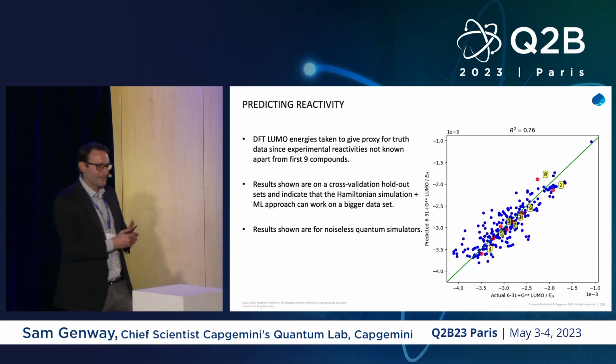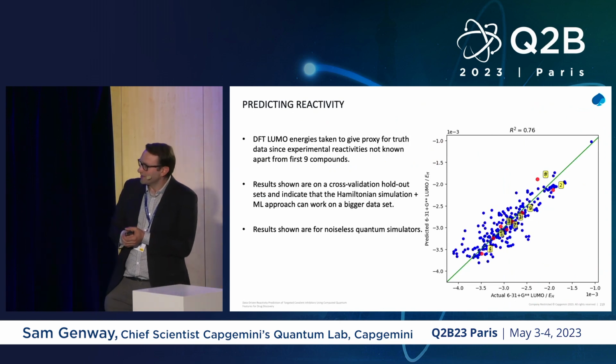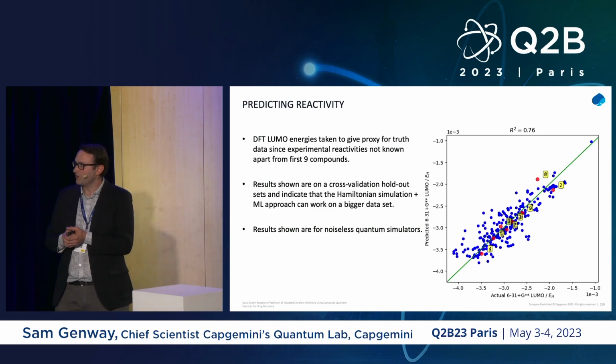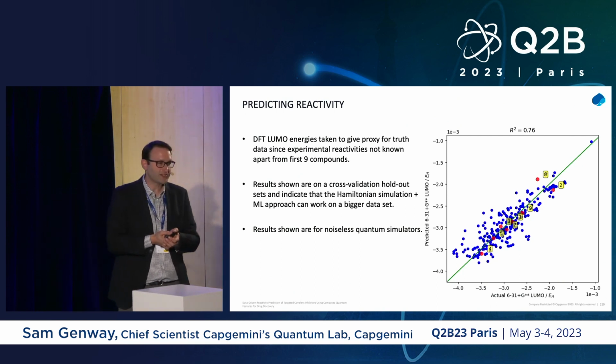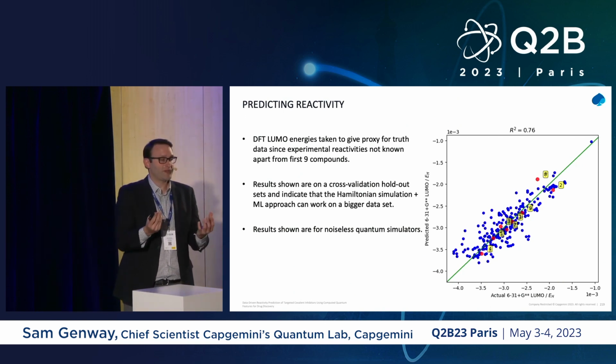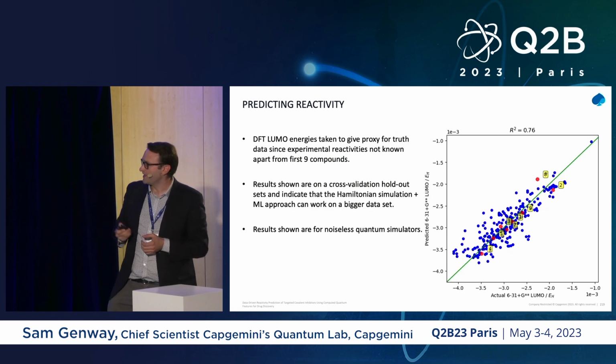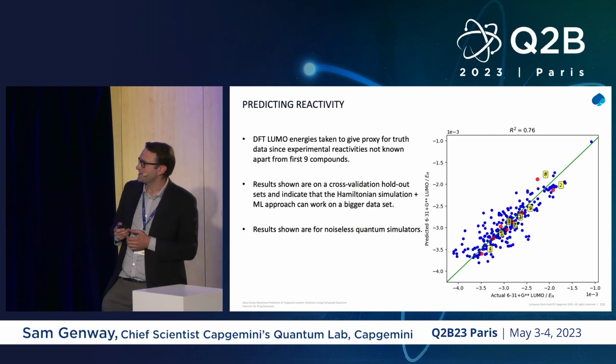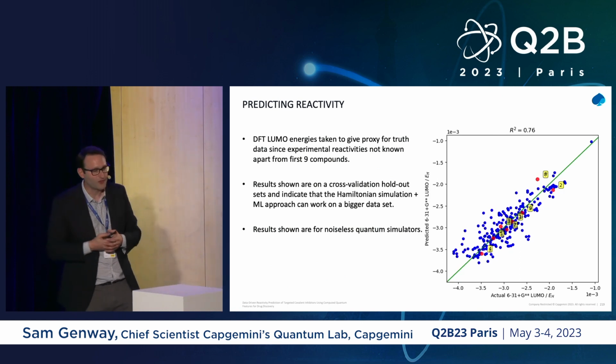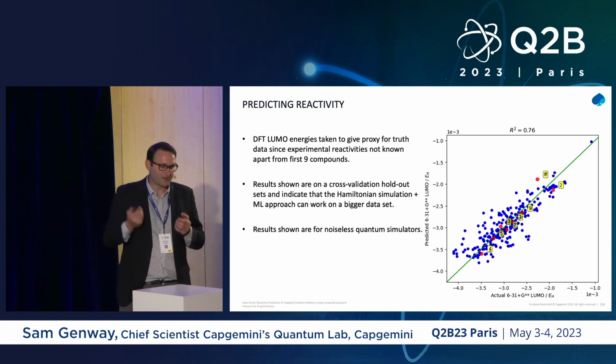Okay, let's dig into some predictive modeling in a little bit more detail. We wanted to try and see if we could predict reactivity from this description of the fragment and from these dynamical features. And essentially, we got some nice results. So this is what this is showing you here. This is showing sort of predicted versus actual. And we have an explained variance, which is really high.